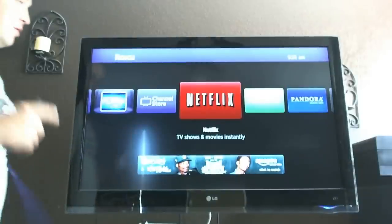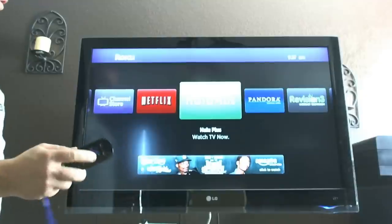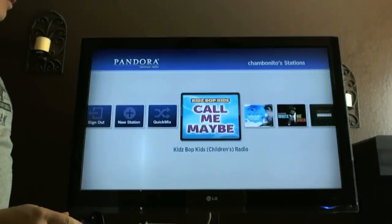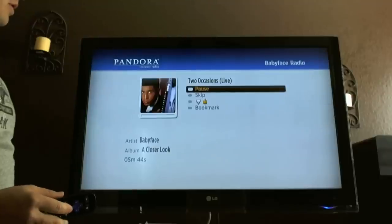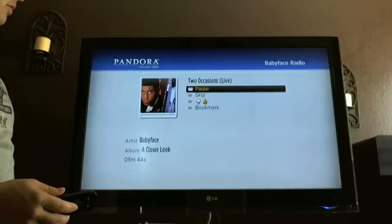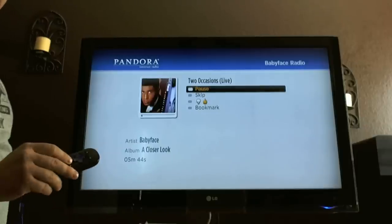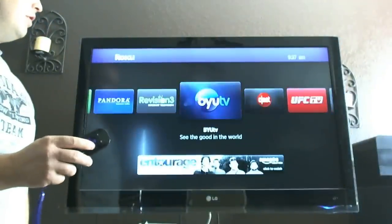So this is the main screen that you'll see with your Roku. As you can see, your Roku remote's like this. And you just use your navigational arrows, and you can go to anything from Pandora if you want to listen to music on your TV and have it play through your surround sound in your house. You just come here to one of your stations that you already have and simply select it. And it goes. Like that. You can give it your thumbs up, you can give it thumbs down, skip it, pause it. It's good stuff. So you jump out of that and you come back down over here to your main screen.